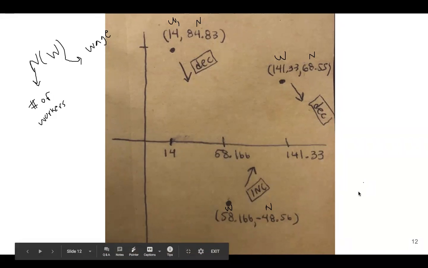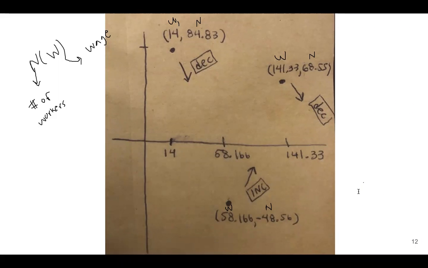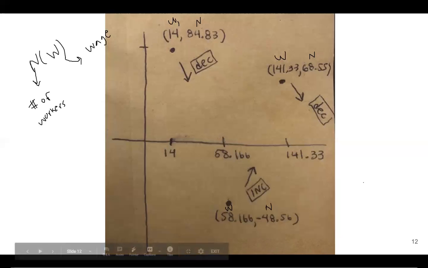Okay, further questions on this visual? Let's see if we have any more. Yeah, that would be here. Well, that would be not a minimum, but that would be that they would pay their workers $141 per hour, but then they'd only have about 68 workers. If you pay your workers $14 an hour, you have 84 workers. So these are just the major points in your graph.